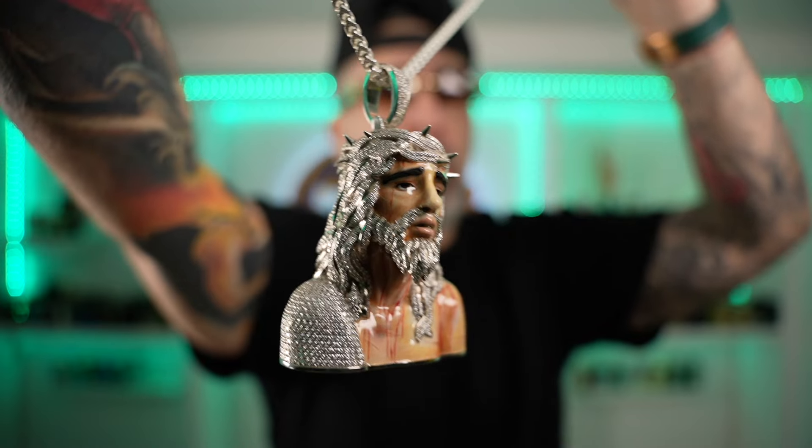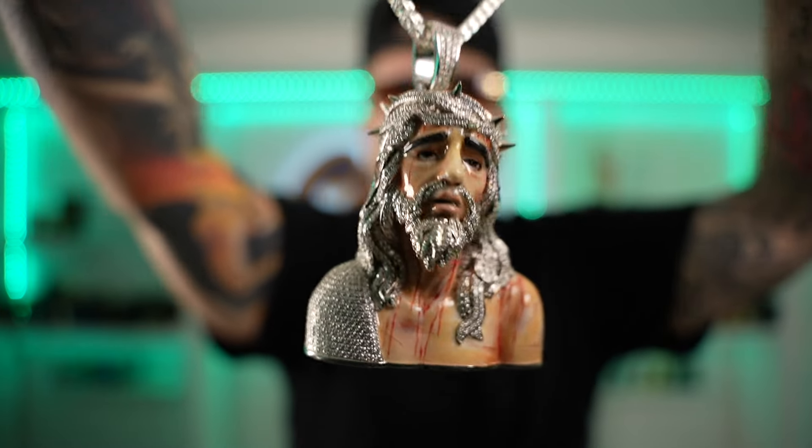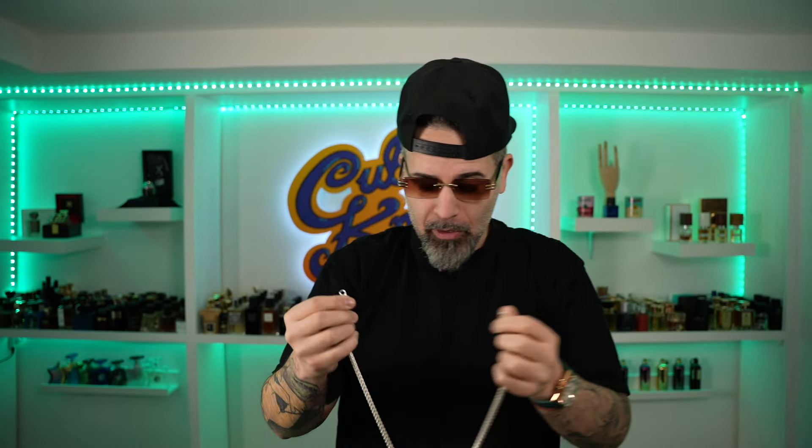Not a lot of people can pull off clean enamel — they think they can, but they absolutely can't. This is definitely clean enamel. You can absolutely see the color blends, the changes, and the dynamic contrast that this pendant has. I was able to find a chain to try this on. I can already tell you this is going to be ridiculously uncomfortable on my neck — I don't like chains over 300 grams. But for video purposes, definitely need a bigger chain for this. This feels like the Ludacris video 'Stand Up' — feels like a midget is hanging off my neck. This is wild. The person rocking this piece is definitely going to make a statement, saying that I am a believer. This is a lot of weight on the neck, but we got to test the moissanite.